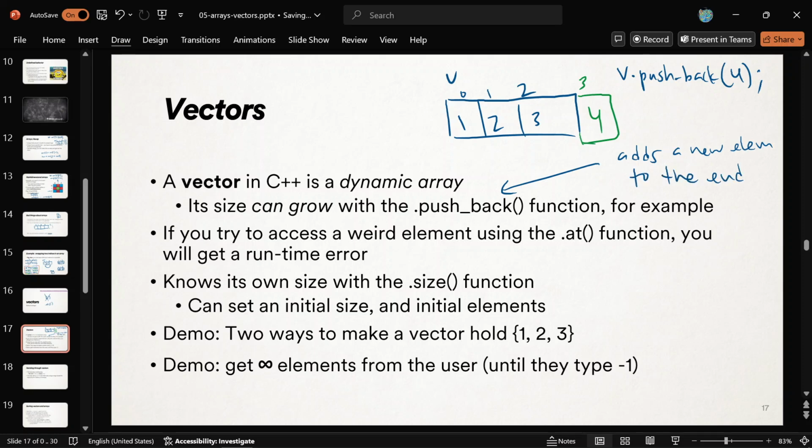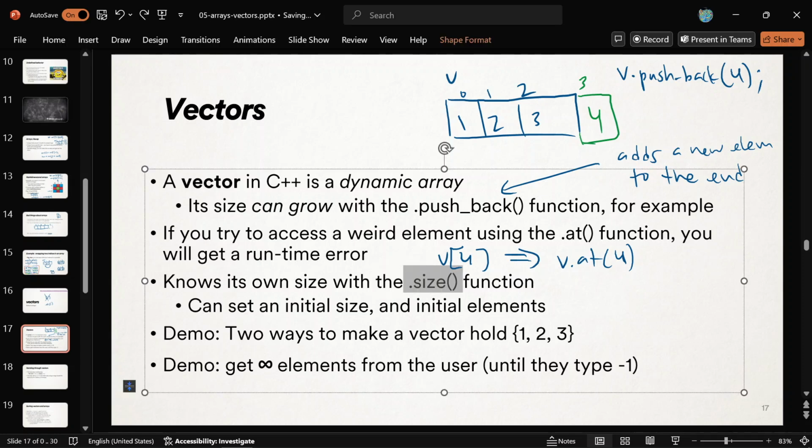Okay, so in addition, you can be like, I would like to go to index 4 or something and mess up. Don't use that syntax. Use the same kind of string-like syntax. So instead of this one doing this, you use .at. So v.at(4), and through the magic of vectors, if you do it like this, see how that's an index that doesn't exist right now? If you do it this way with .at, it will yell at you. It will give you a runtime error if you mess up, which is exactly what we want, okay? So that's beautiful. It doesn't just silently agree and let it happen.